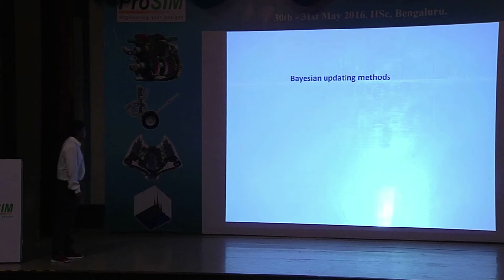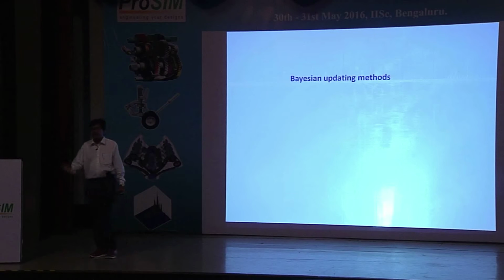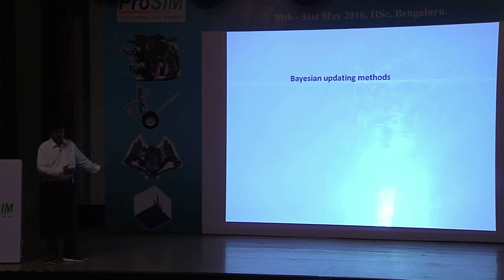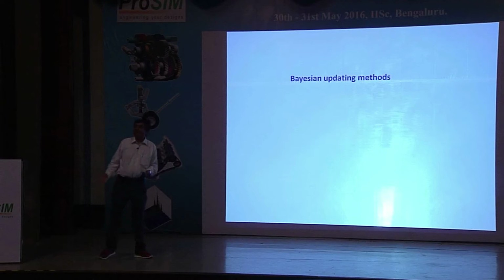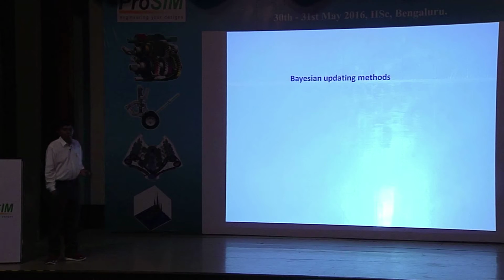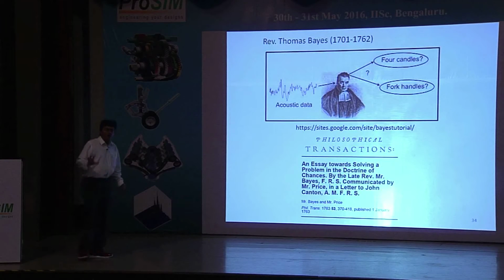Now I'll skip this. But the problem with this method is that it is very sensitive to the imperfections that I was talking about. We worked on both these methods, and even a cantilever beam humbled us. You take a cantilever beam, put some masses on it, take the measurements, then remove the masses and redo the measurements, and you have something like a damaged system. Then try to see what changes you have made. Can you work backwards and get them? Even in such an antiseptic, clean environment, it was very difficult, because these inverse sensitivity methods are very unforgiving to small errors. You have to take care of many issues. So what we found was that probabilistic methods are best suited for this.